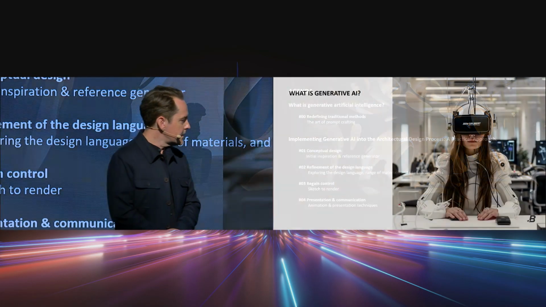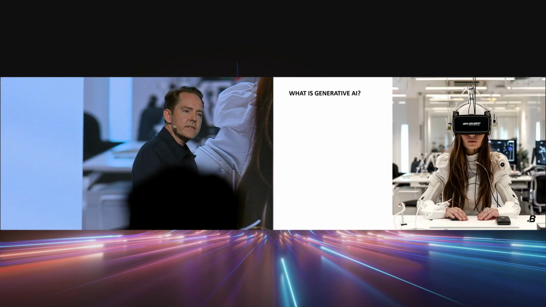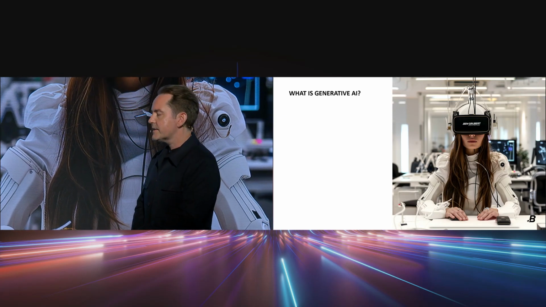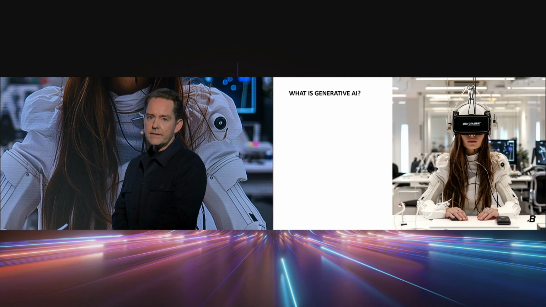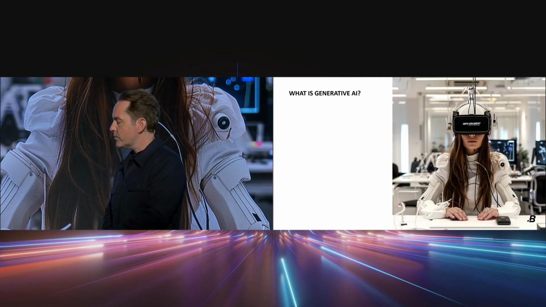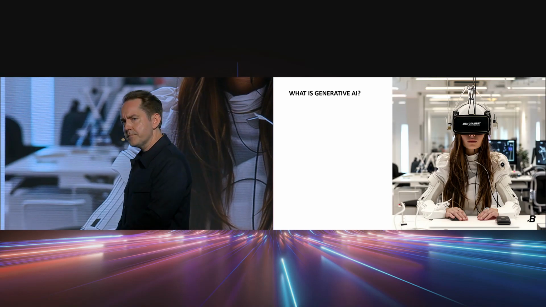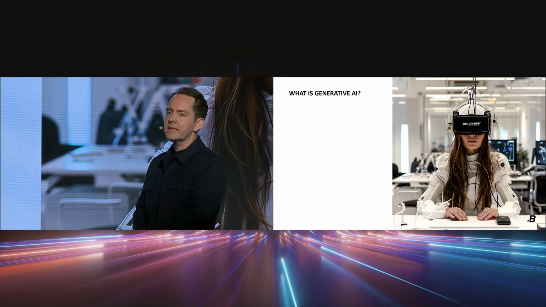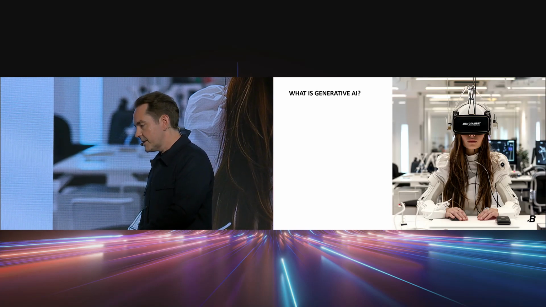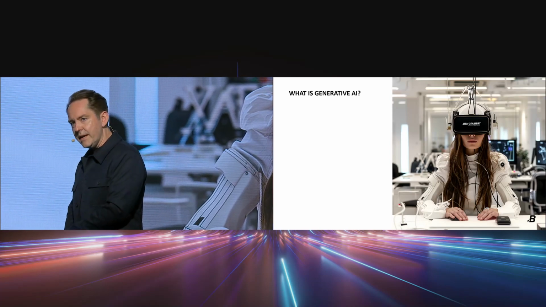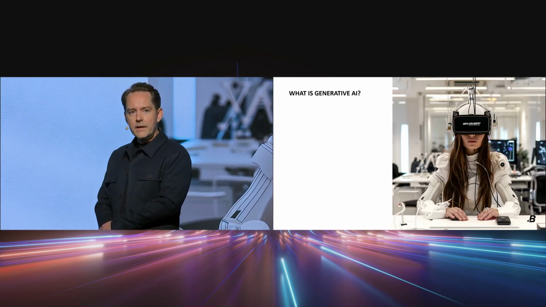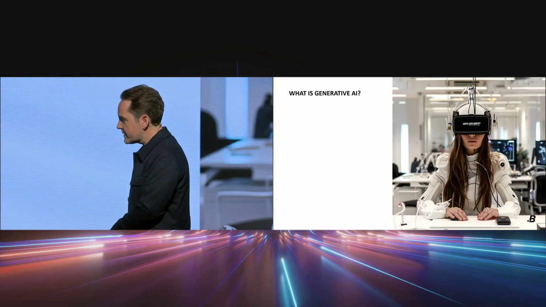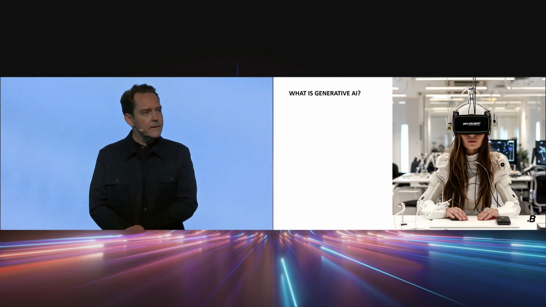So let's get started. What is generative AI? Generative AI is a form of artificial intelligence which can create new content, such as images, movies, text, music, and so on. And that's a big difference to traditional AI, because traditional AI can solve specific tasks with predefined rules. But now we have the so-called AI spring, a form of AI which can actually generate and create new content, which is why it's so interesting for us creatives to work with.